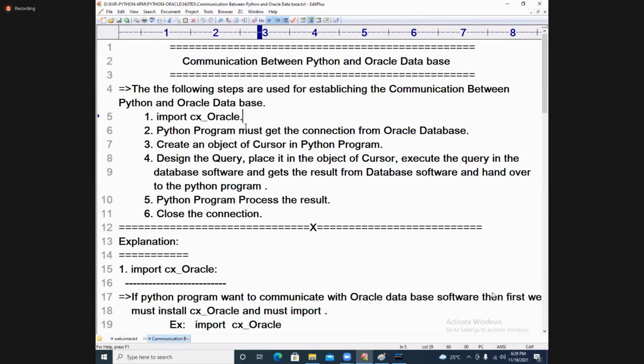Before going to that, last class we already told you what we must install. Module name we need to install.